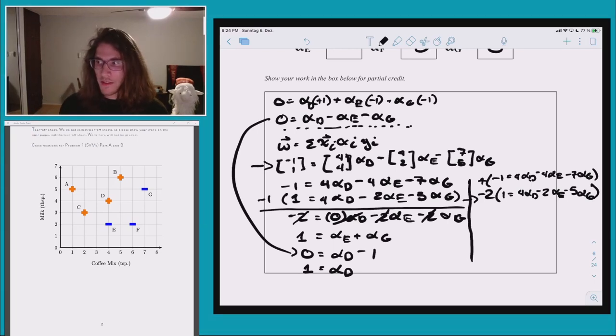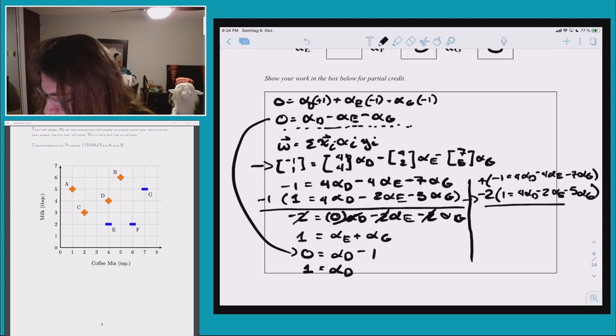I understand that things are probably a little bit hard to read at this point, just staring at these numbers. Just a disclaimer, I won't be making these notes available, so if you need to follow along, note that, one, this is just solving a system of equations, and two, the recording is available, so you can just play it back if you have any doubts about what is written where.